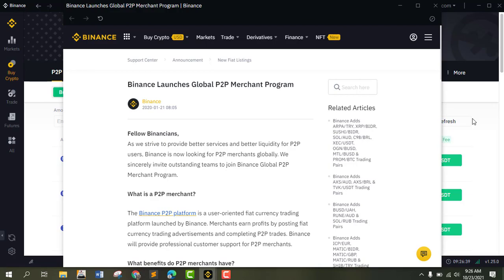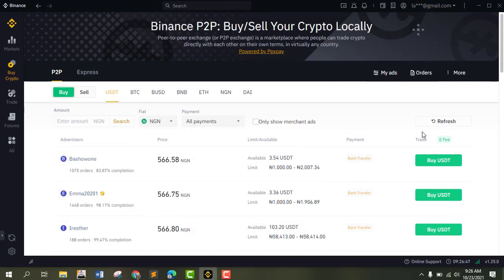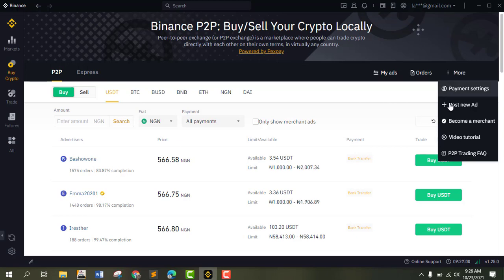So you are going to click on something beside the naira launch, where you see NGN, there is a 3 dots in that menu. If you are using some Android phone or smartphone, click on it and click on advertisement mode. Okay, if you're on PC, you can just click here and click on become a merchant. Then the next thing you want to do is to click on post a new ad.